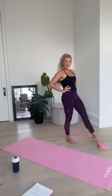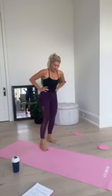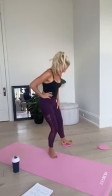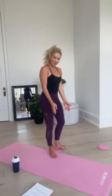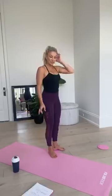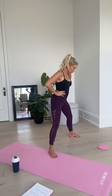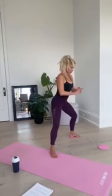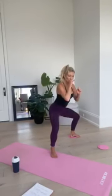Now we just need one slider for the next exercise, okay? You're going to have your heel now on one slider. So let's do your heel. Your left heel is on the slider. And have your feet in a V shape like this. Just 30 to 45 degree turnout. Slide out into a sumo squat position. So you're sliding out, then putting the ball of the foot down and squatting down. Then pull back in into that turnout.